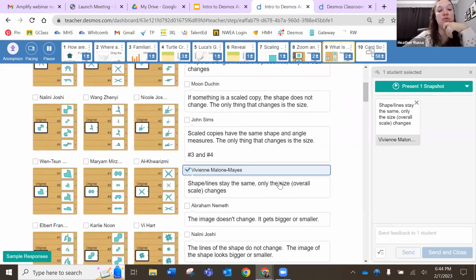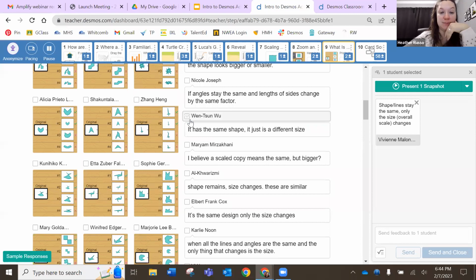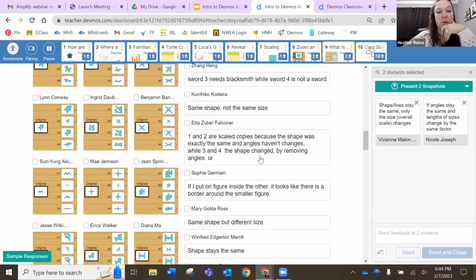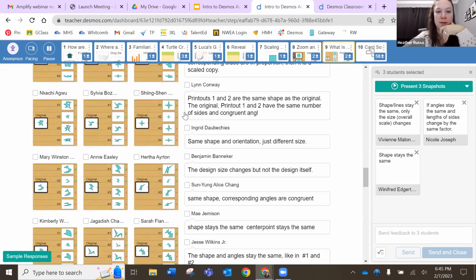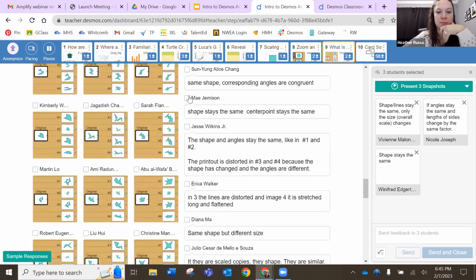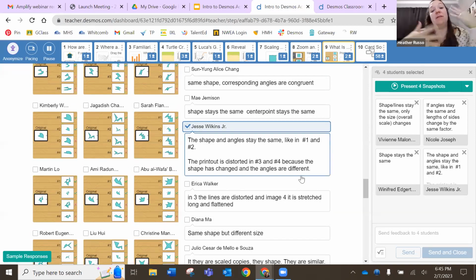So I'm going to choose up to 4 responses. Okay. And then let me just choose a couple more. Okay, again, I'm looking for responses that really talk about how the shape and the angles maybe stay the same, but that the size is different or whatnot.